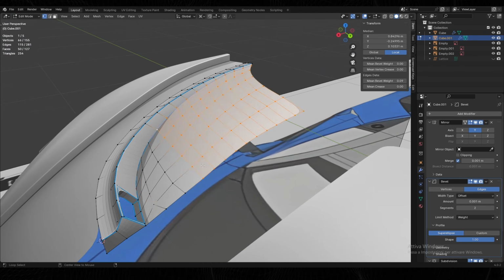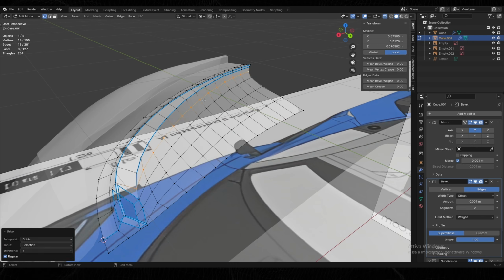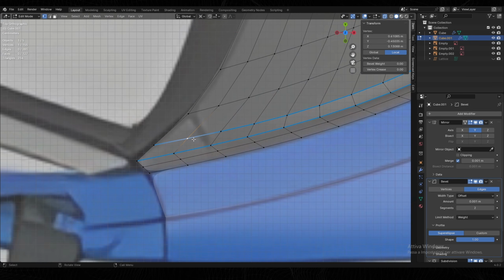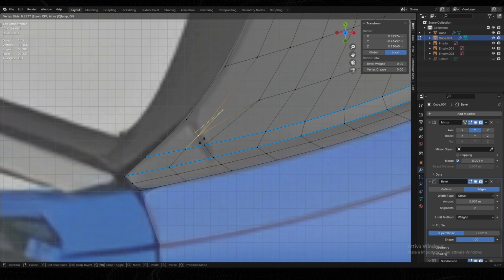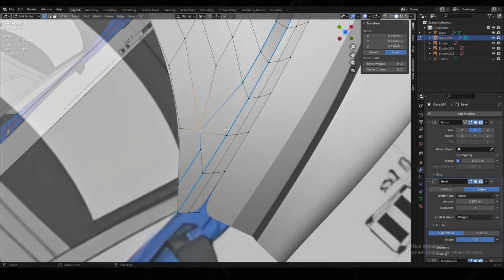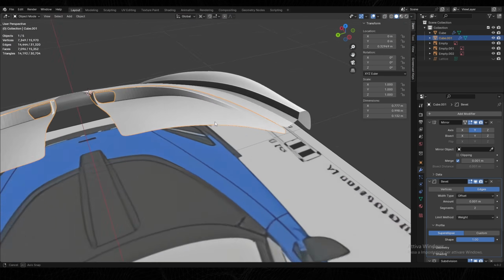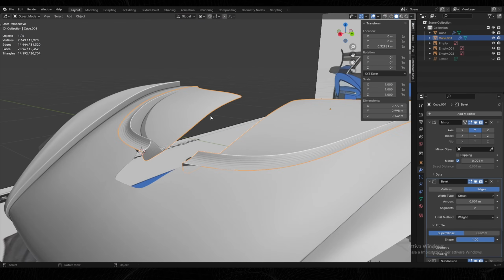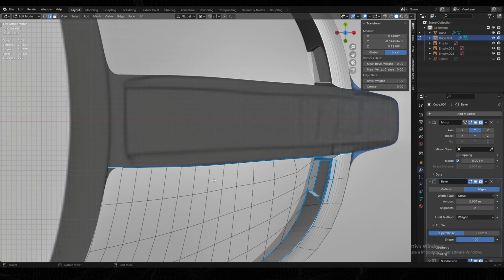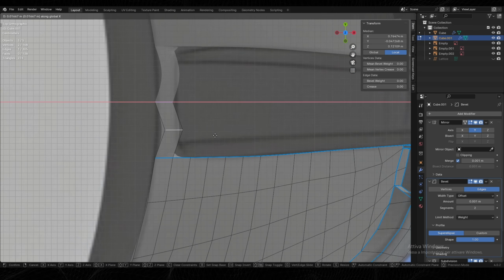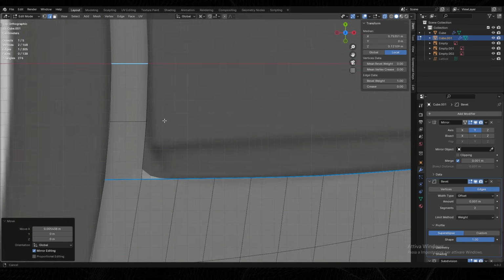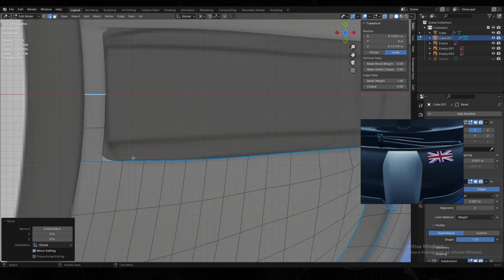I quickly used the Relax Loop tool to improve my topology. Then I concentrated on this part here because, as you see here, there should be some vertices that separate this little triangle from the model. After adjusting everything, I quickly modeled the center part of the air intake by extruding this face here, adjusting the vertices following the blueprint.